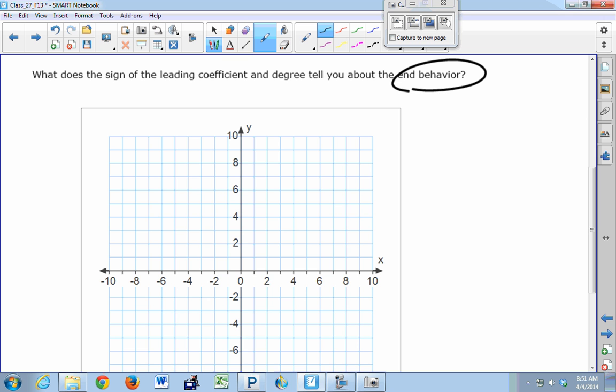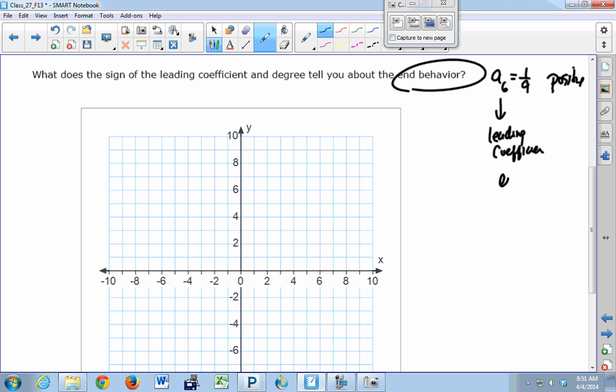What do we know about the arms of the graph, the end behavior as we go out to the left and right? They're the same. They're either up or they're down. What's the leading coefficient? 1/9. Is that positive or negative? Positive. So since a sub 6, I call it a sub 6, that's the leading coefficient. And the reason I put the 6 there is because our highest degree is 6. So our leading coefficient is equal to 1/9, and that's positive.